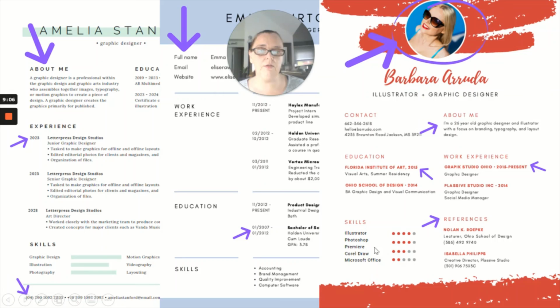Okay, moving down, the skills are good. However, you want to move your skills. These guys all have skills on the bottom. You want to move your skills up so that they are found easily and seen quickly. And this little graph right here might create a problem, so I would advise her to remove that. And then references here, you would want to remove that. We know that you can provide the references to us if we ask for them. There's no reason to put your friend's information out there in the universe for anybody to find. I just wouldn't advise you to do that.